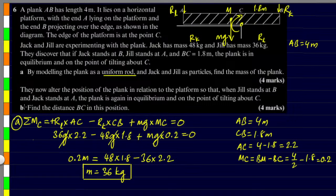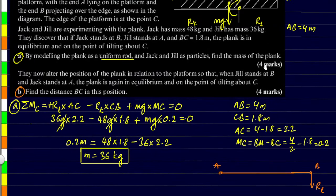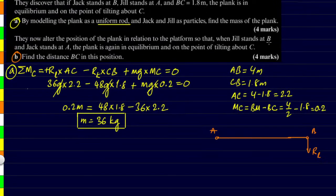So this is part A. Next let us go with part B. They now alter the position of the plank so that when Jill stands at B, Jack stands at A. Let's draw the diagram separately. This is A, this is B. Jill, R_L, is standing at B, and Jack, R_K, stands at A. The plank again is in equilibrium at the point of tilting about C. Find the length BC. Now the point C will change. So once again it will tilt about this point.